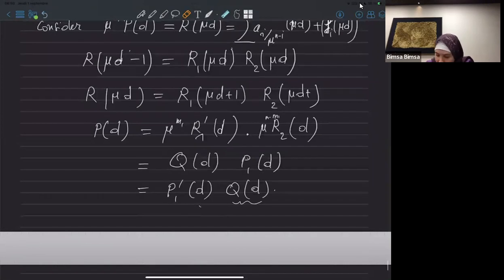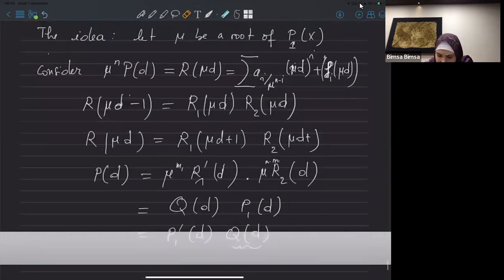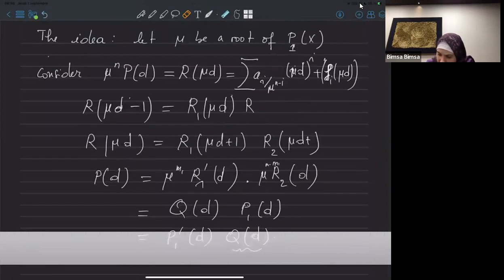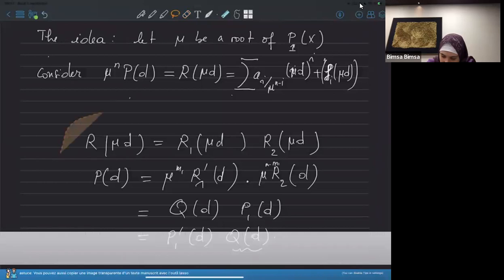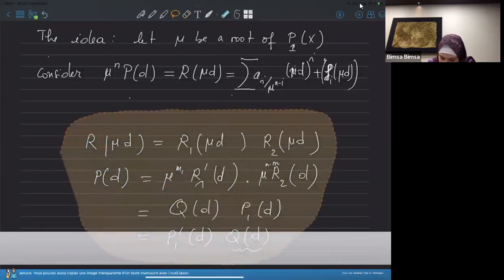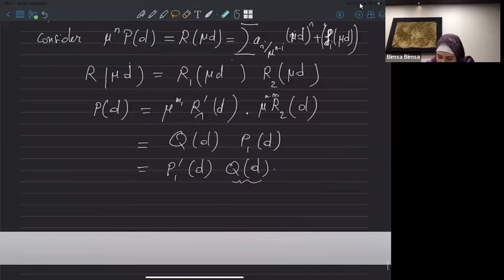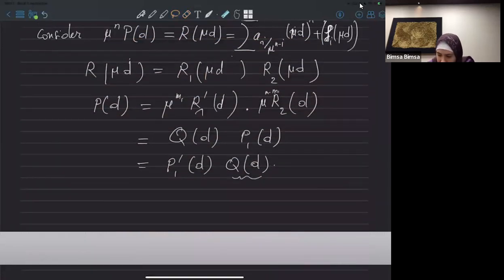Then how can we decompose it? We can do something like that. This one is not necessary. So we just explain in which part I will do that. Then just set.